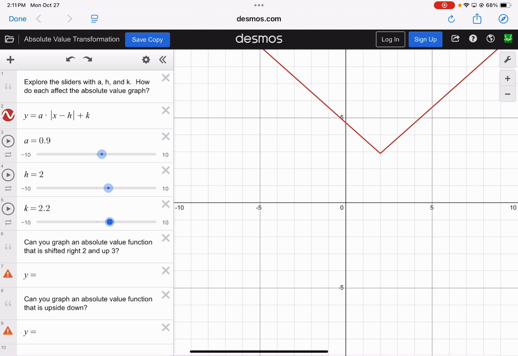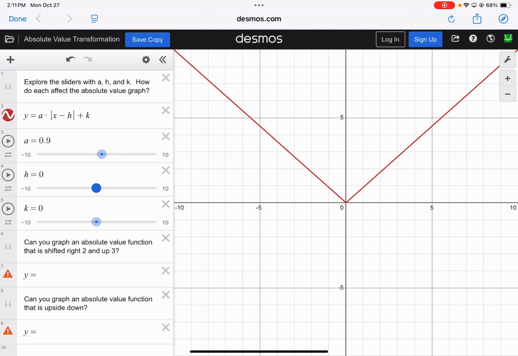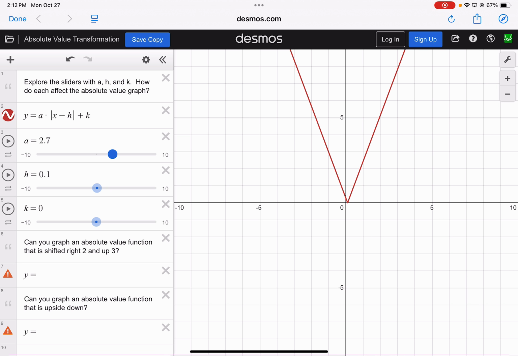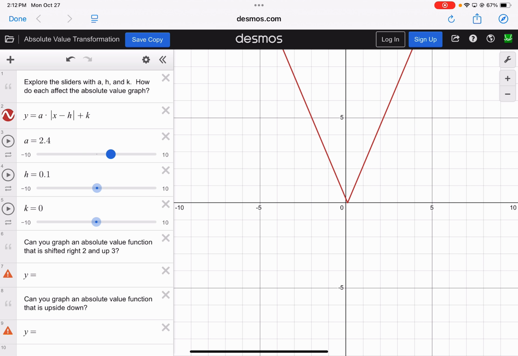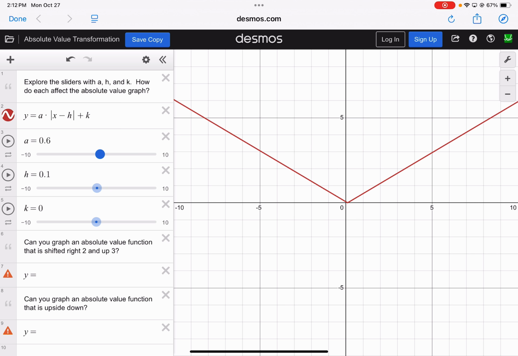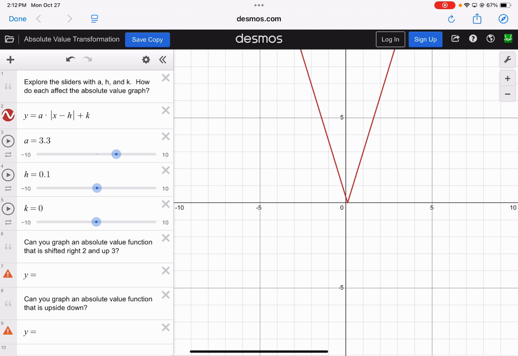When we had this back at our home base, this was really skinny and this was really wide. Did anybody figure out what kind of numbers it took? A positive number and a negative. This seems really wide. Is that negative? No, it's positive. And that's positive. I'm trying to get you to tell me how I make this skinny versus really wide.